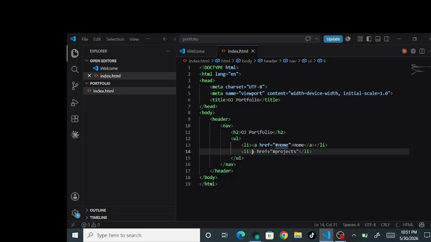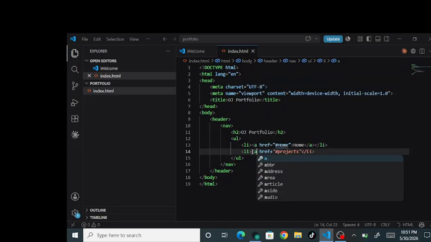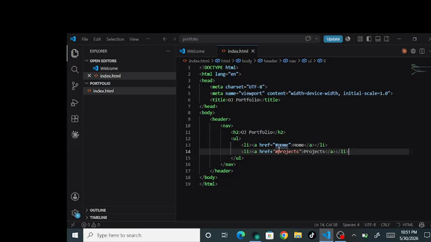Oh, I forgot to put this, and that's very important when you are making your websites. Projects, that less than is representing the brackets. We are still going to move on to style.css. Projects. Enter.